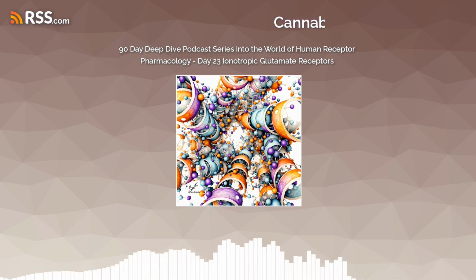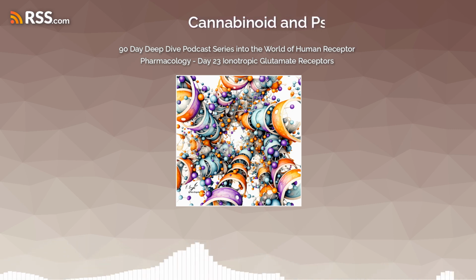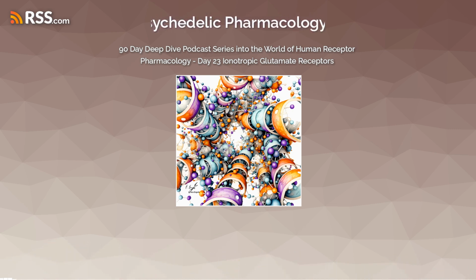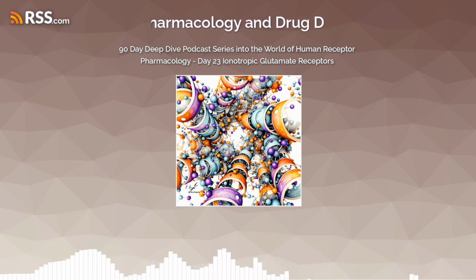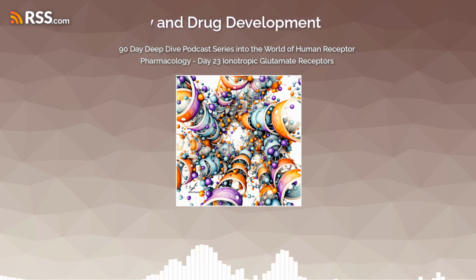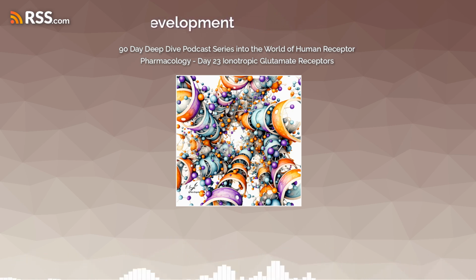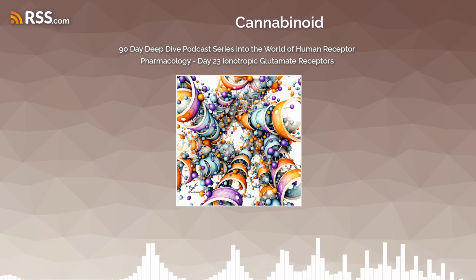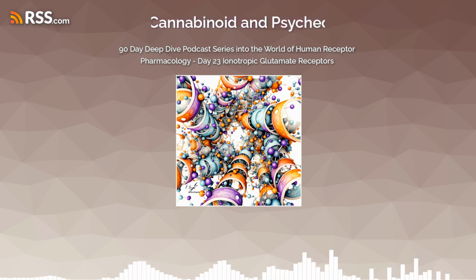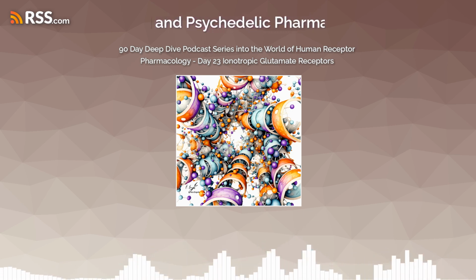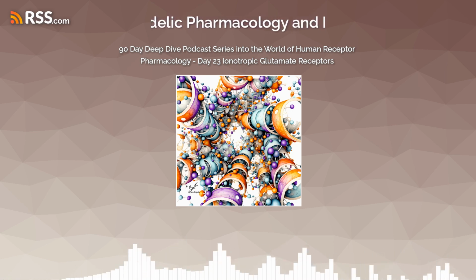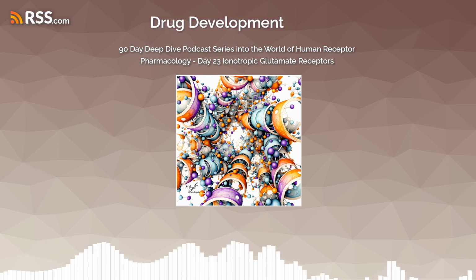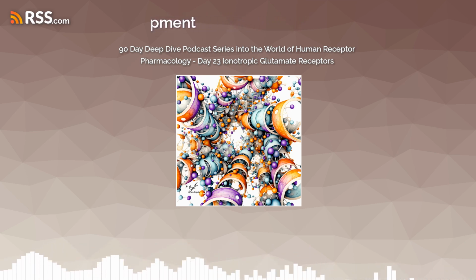But before we get too deep into the weeds, can we step back and visualize where all of these receptors are located within a neuron? We keep talking of these doors and locks, but where are they physically situated? Excellent question. To picture that, we need to zoom into the synapse, the tiny gap between two neurons. Imagine it as a bustling communication hub where neurons exchange information. These receptors, our metaphorical doorways, are strategically located on the receiving end of the synapse, on the postsynaptic membrane. So they're perfectly positioned to receive those glutamate keys and open up to allow ions to flow.